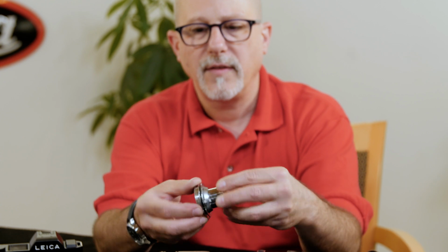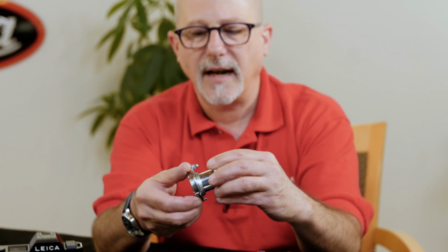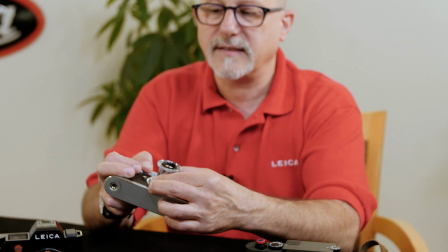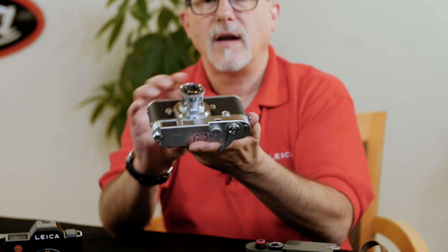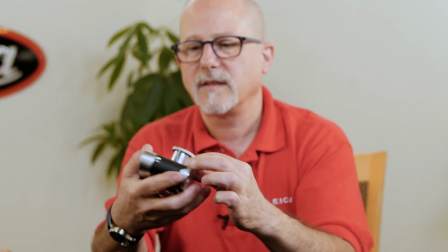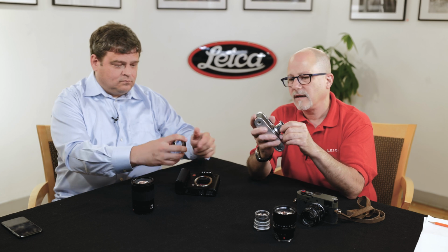Very early Leica lenses were screw mount lenses, and they would thread into the camera body. Leica made for many years a little adapter, basically a very sharp machined piece of metal, that fits on the back of your Leica lens and allows you to mount a thread mount, screw mount, or LTM lens onto your Leica camera. And so now, just like I could use any 50mm lens, I can pop it on there, I can collapse it, which is kind of cool. And you can mix and match. You can do almost anything you want with these adapters.